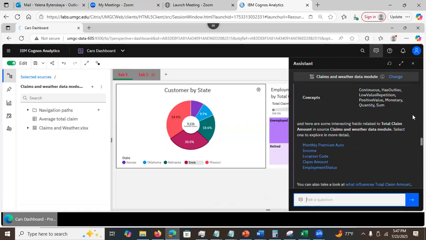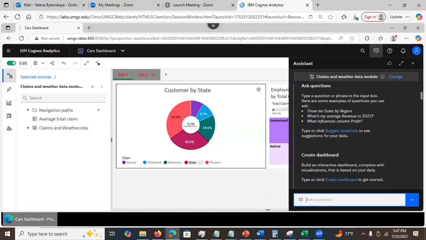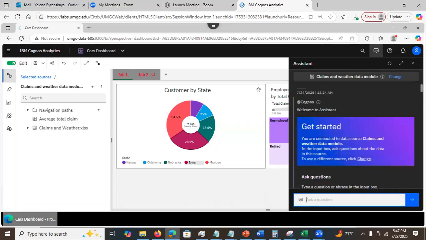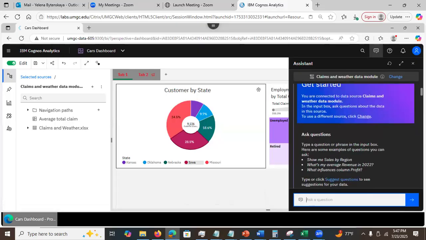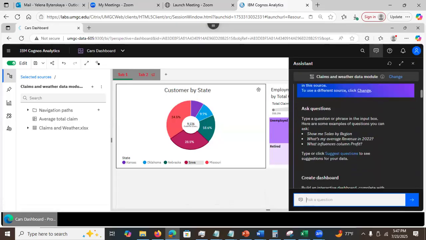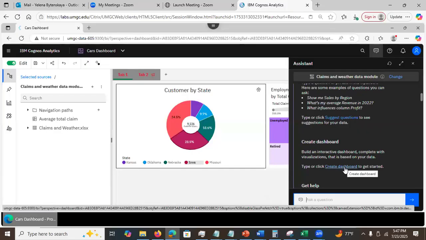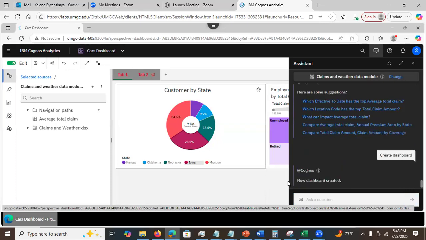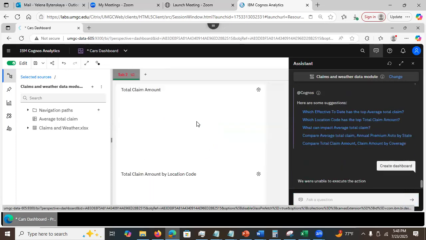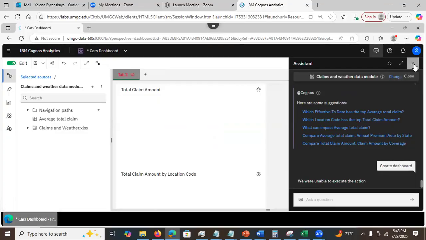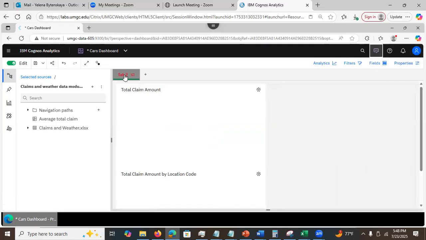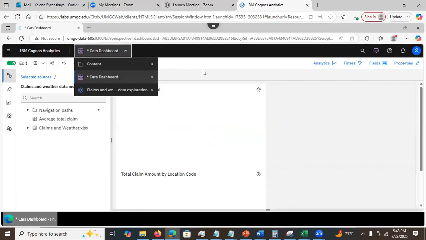Or what else you could do is create a brand new dashboard. Do you see that? It loaded this data that you're looking at right now, and there is an option here to create the dashboard. It can create a new dashboard with this data as a starting point. It's just going to create a new file. You can do that, see?